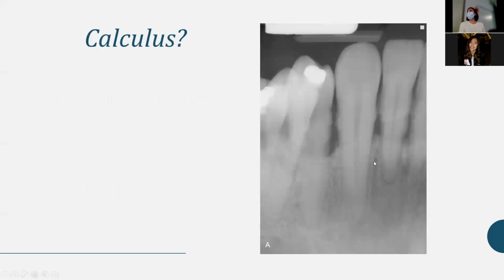So more calculus here. Calculus is just going to look radiopaque, not as radiopaque, obviously, and it's just going to look bumpy or like a spur. So it's going to have this kind of extra look. Teeth should be pretty uniform and smooth looking. So if you see any kind of bulgy bumps or like a little triangle, like a little spur, then you're looking at calculus. And it can get smoothed down and burnished, so it can look like a smooth bump if the hygienist did a good job of smoothing it but didn't remove it.